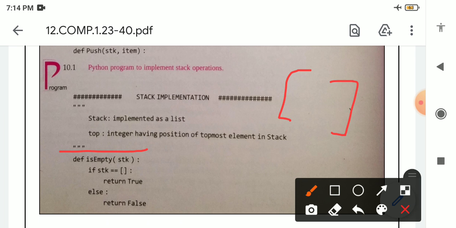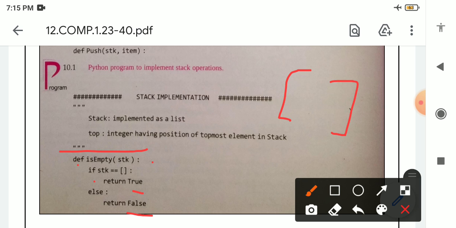In a list, square brackets indicate an empty list. So we are writing the function. This is the function header: def, the name of the function is isEmpty, and inside parentheses we have written stk, and after the parentheses a colon. Here we are checking the condition. If stk, the list name, is equal to square brackets, which indicate an empty list, then return true, or else return false.